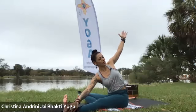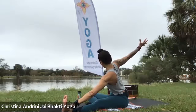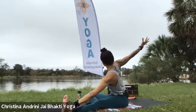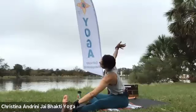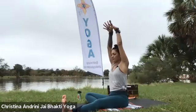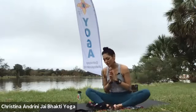And then relaxing the left hand down and opening up to the right. And relaxing the palm down. Roll your way up. Inhale. Exhale, hands to heart. Take your feet together, butterfly stretch.